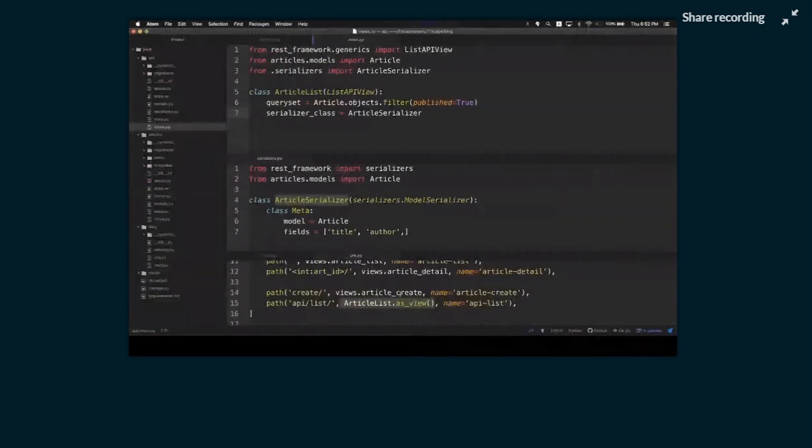Oh, I think why doesn't it like this? Is it spelling? That's weird. Serializer. Give me a second, guys. Am I forgetting something?